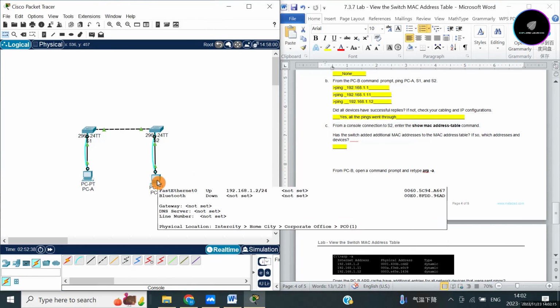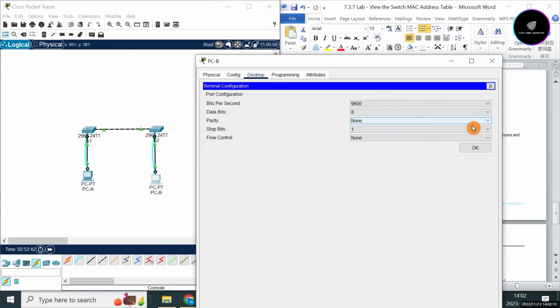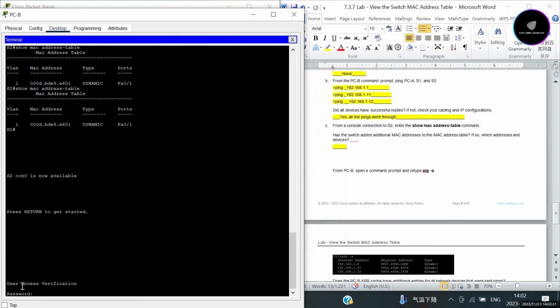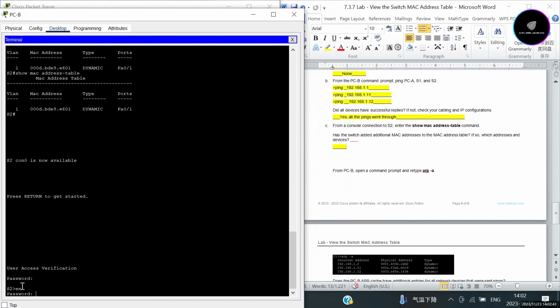Let's quickly go into the S2 connection and accept all settings. It asks for a password, which should be Cisco. Then enable, class.